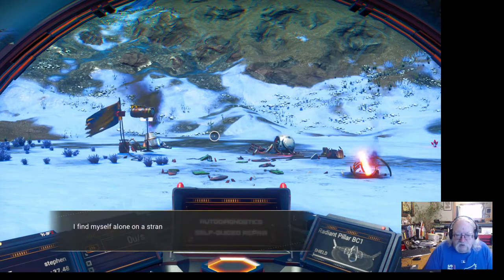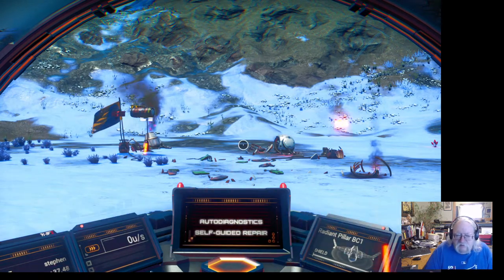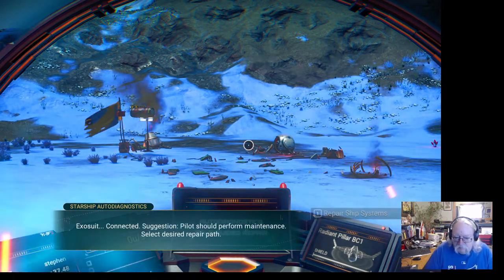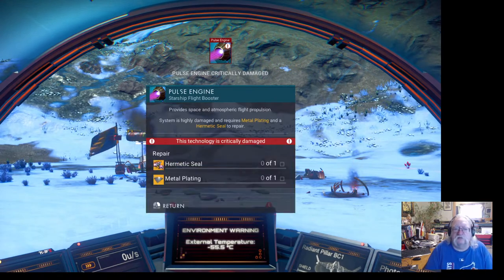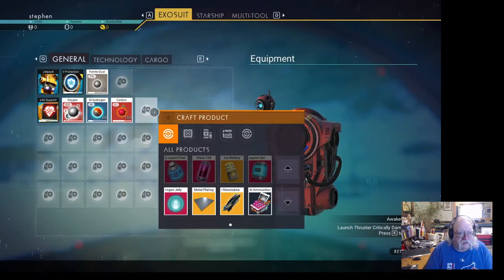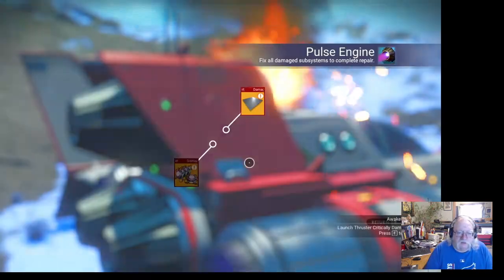So the ship's all broken. And I'm going to read the log. Doesn't matter what you do, you get the same message here anyways. Repair ship systems, of course. Alright, so I'm going to first of all make some metal plating. I might have enough. I do. Alright, so let's repair part of that.